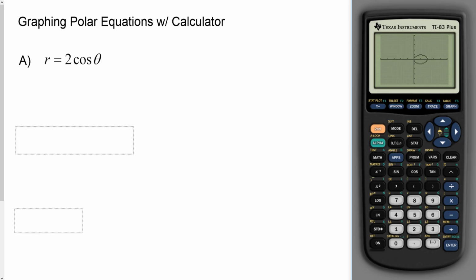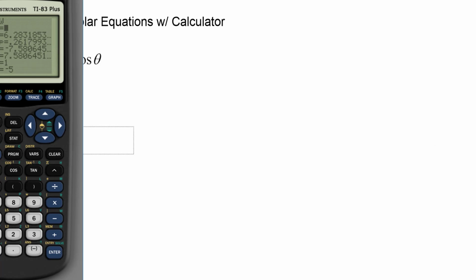So when I graph, I get an oval looking object here. But it turns out that the graph of this is not an oval. It's actually a circle. It just looks like an oval because there's more pixels in the X direction of my screen than there is in the Y. So if you hit zoom and go down to zoom square, it'll adjust your X values so that they take into account that differing number of pixels on the X-axis as there is in the Y. And then you can see that it really is a circle. If I change my window, kind of zoom in on it, oops.